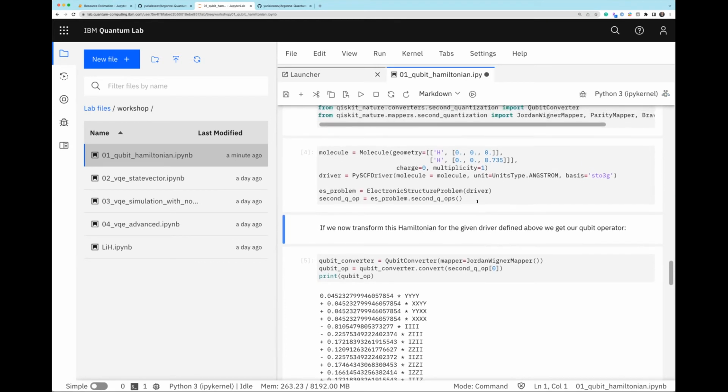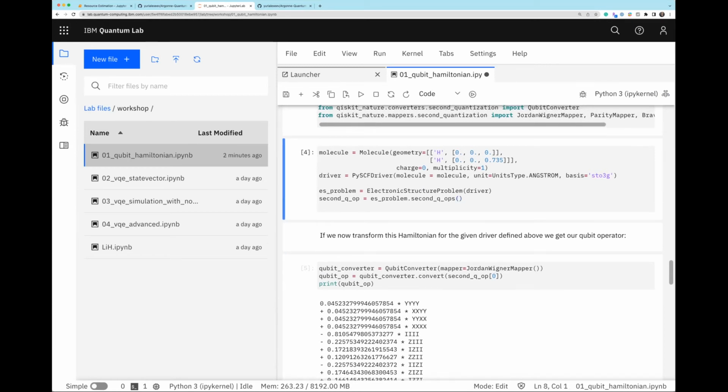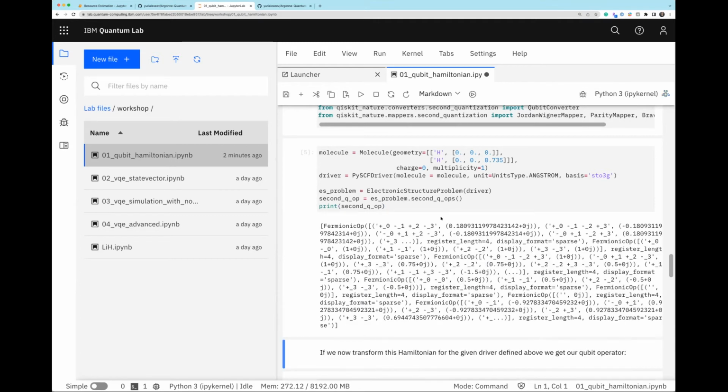So if you print the second quantized operator, well, this is not a very nice representation.